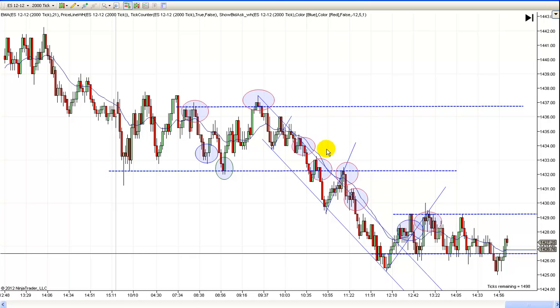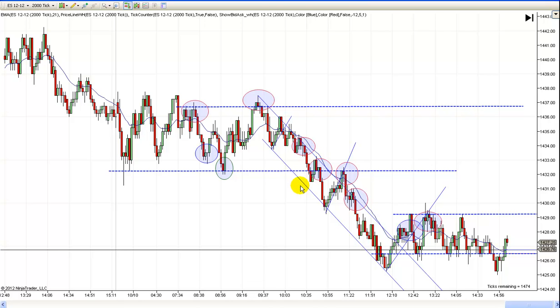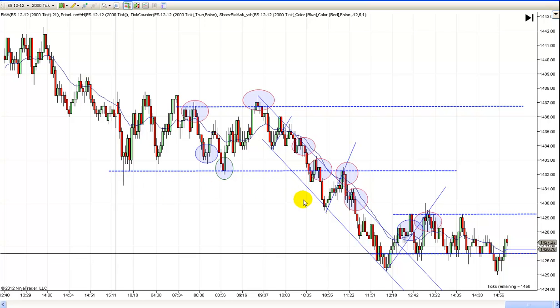And the reason you wouldn't want to take it now is we've got this down sloping trend line, which hopefully you could see, and we have not touched the lower side yet. We haven't broke the trend line yet. So there's a lot of reasons to be thinking we could go lower and actually take out this low. And you see that's exactly what happened before we got a decent bounce. We took out this low.